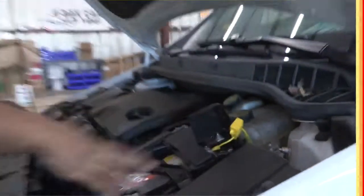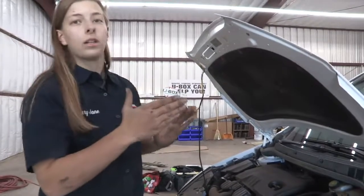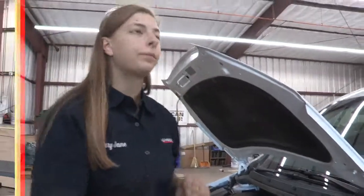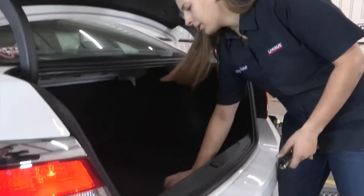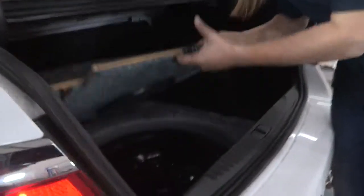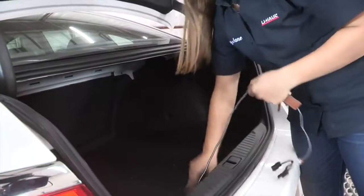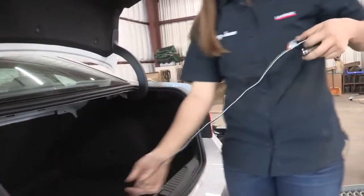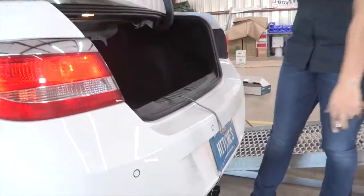And so that completes everything that we need to do in the engine compartment. Let's go to the trunk and I'm going to show you some of the features in there. So your wiring is going to be stowed under here in that spare tire compartment here. It gives you about 3 feet so you can reach your trailer. Just lay it flat here, close it.